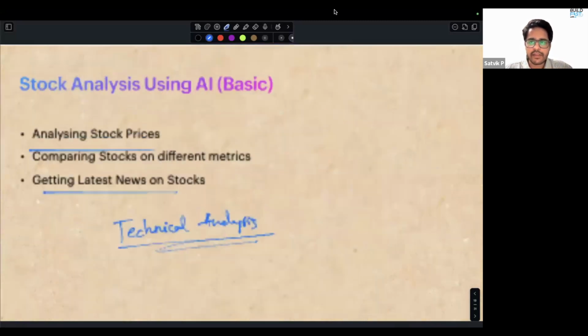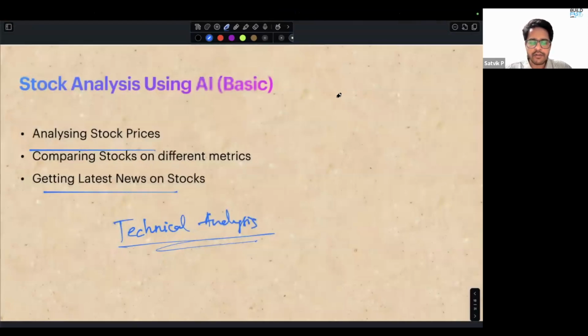But before that, since we are already at the 1 hour timeline, I'll just take 2-3 minutes to talk about the course as well. As you can see in today's session, we started with a basic data analysis task, where you could just use a chatbot and do some analysis on data, and then I showed you how you can create a quick finance agent to do portfolio analysis and others. All of the code that you have seen is around 10 to 15 lines of code here and there. The notebook is very big, so it might have felt like a lot, but if you are able to write 5-10 lines of code here and there, you can actually create AI agents for yourself.